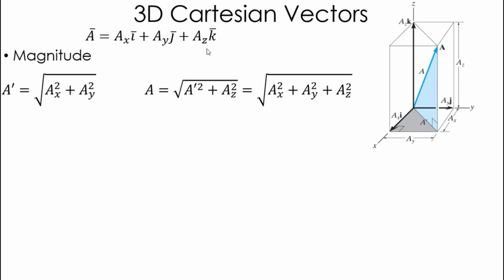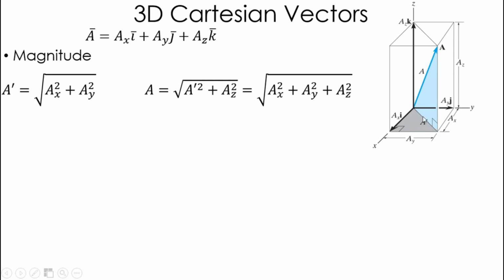Now, in order to find the magnitude of it, really nothing conceptually new here. It's still just Pythagorean theorem. But in 3 dimensions, I have to do a little bit of extra work. So if I look down here, I've got 2 right triangles. I've got this gray right triangle that is laying on the xy plane, and then I have this vertical blue right triangle. And they share this side right here, this A prime side. And that A prime, if I look at the gray triangle, is the hypotenuse. So it would just be the square root of ax squared plus ay squared to find the length of this side.